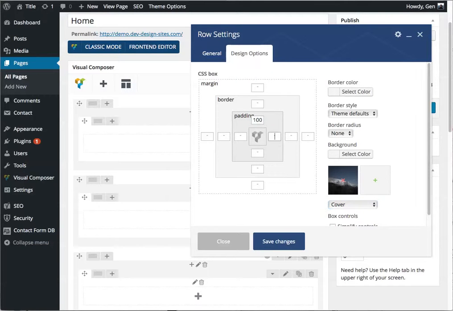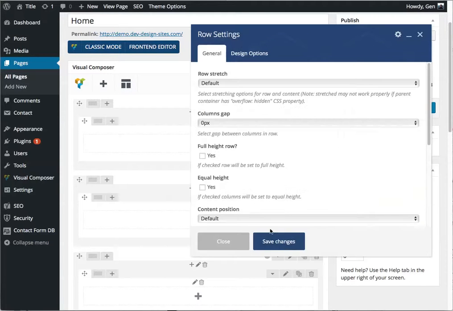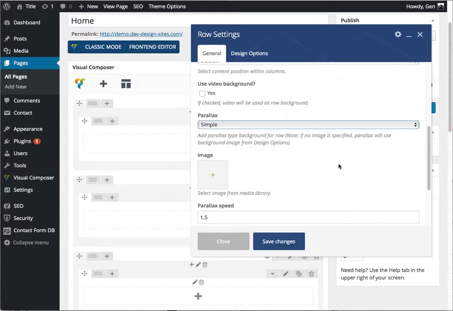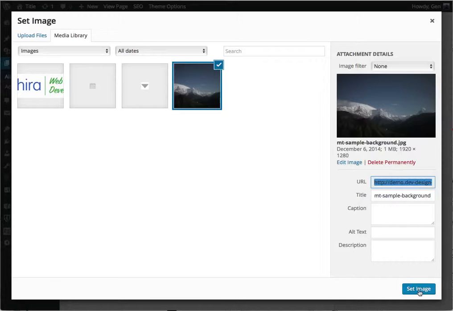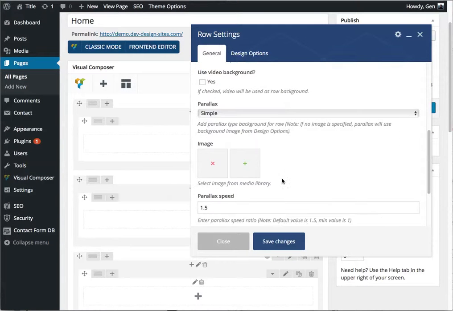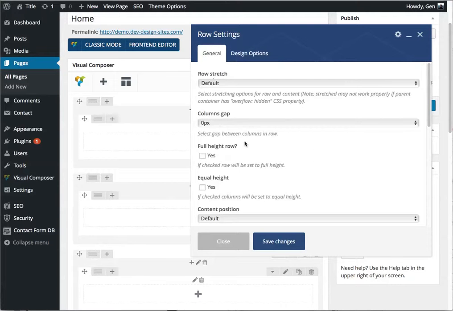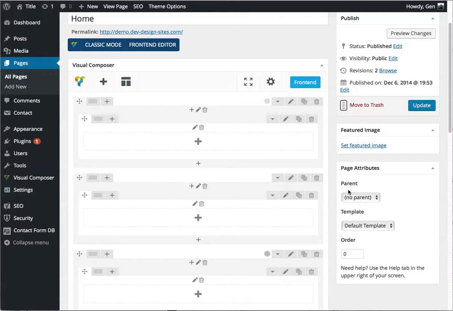And again, I'm going to give it some padding so that you can actually see the image. Click on Save. And now you'll notice that I have a little image symbol. Another thing that I can do if I want to make this really fancy is I can turn on Parallax. If I turn on Parallax for the row, it will ask me to put in the image separately. Click on Set Image, and then come over here to Design and remove that image. Again, this is if you want a parallax background. You will see in a moment what parallax looks like. You'll notice that you don't actually get the cute little picture symbol here.